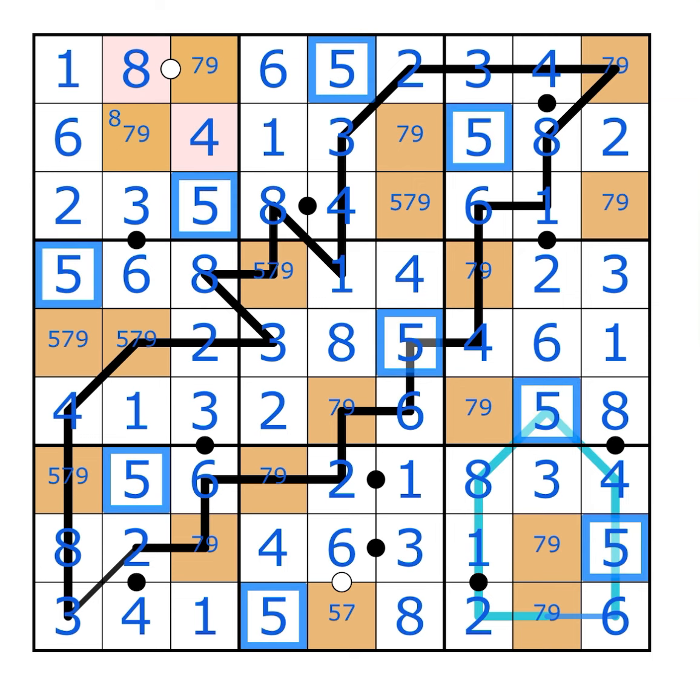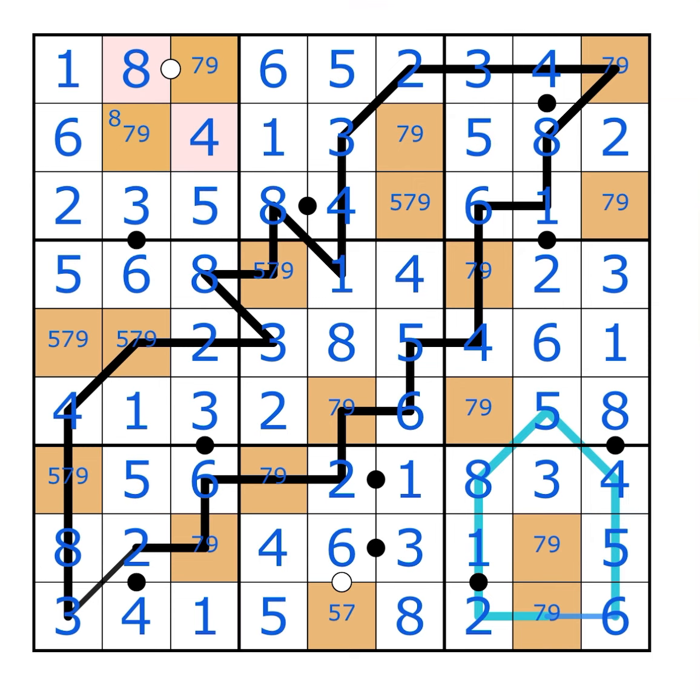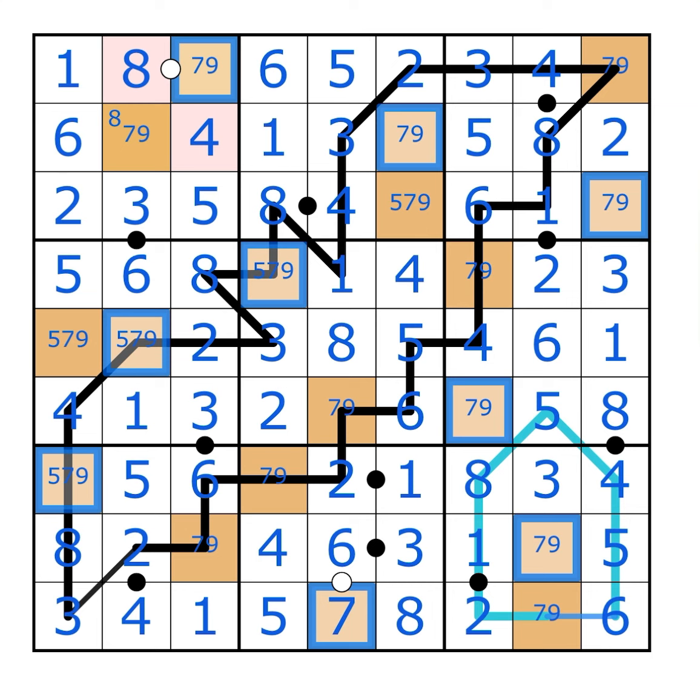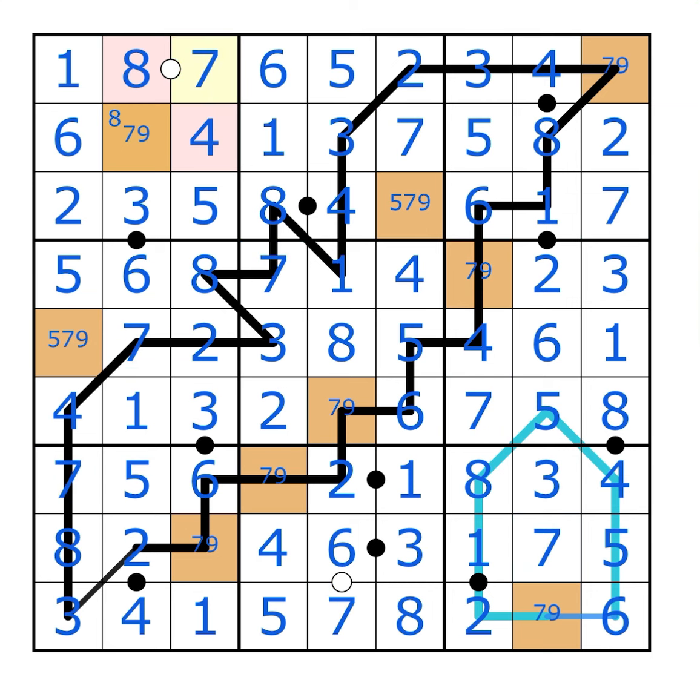Yes, that's all my 5s. Now the 7, this is a 7. And that is probably going to go around the grid. Is that right? I think that's right. And the rest are 9s.